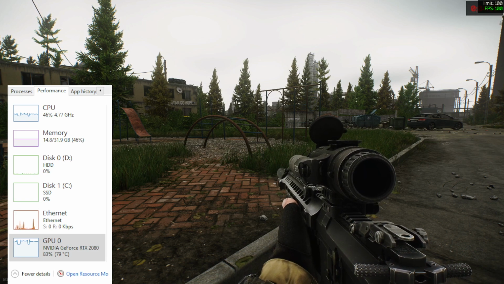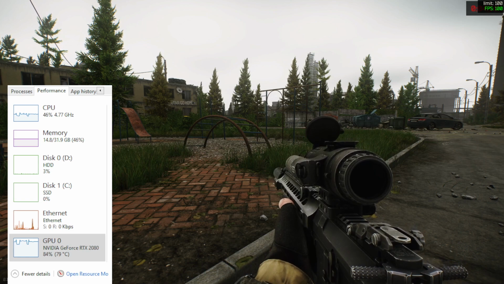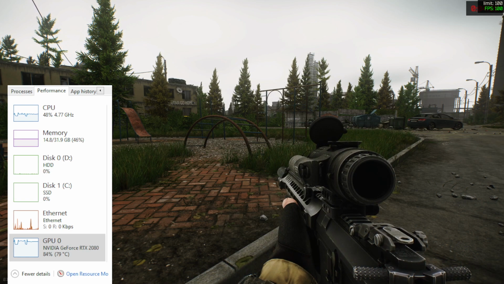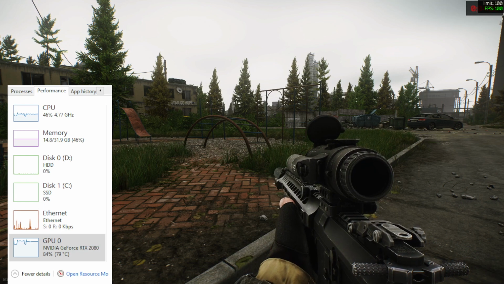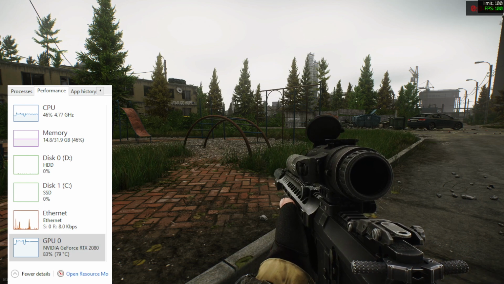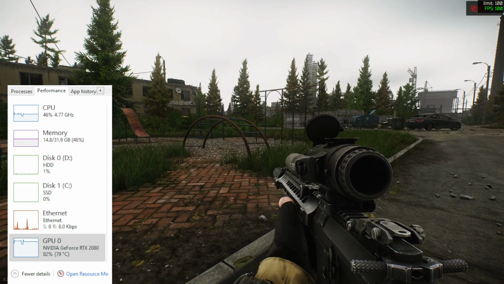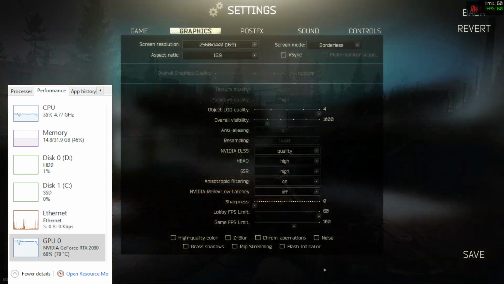I like to run this for photo mode whenever I'm taking photos for social media and stuff like that. But in-game, playing the game, I don't like running chromatic aberration. Give it a try for yourself, see what you think. It looks great, like I say, for still images, but for me, personally, I don't like running it in the game.